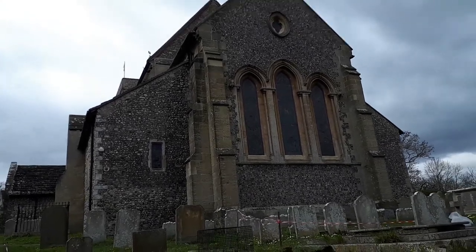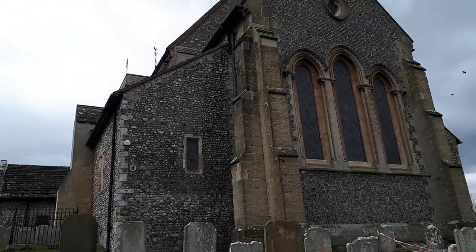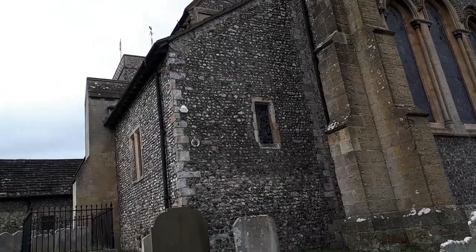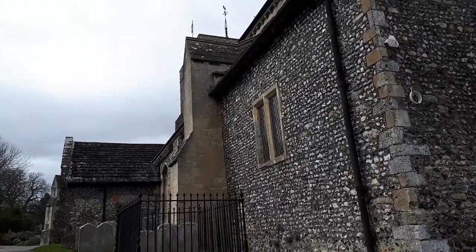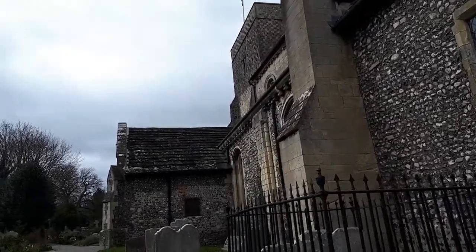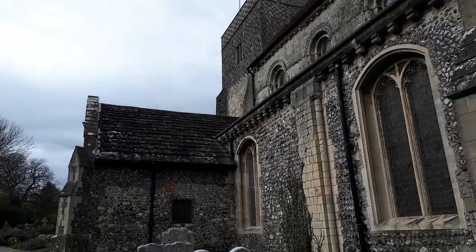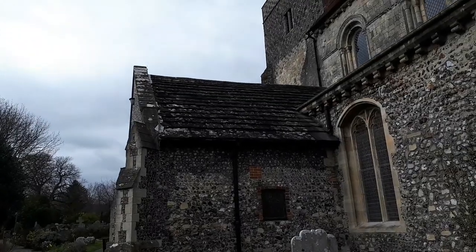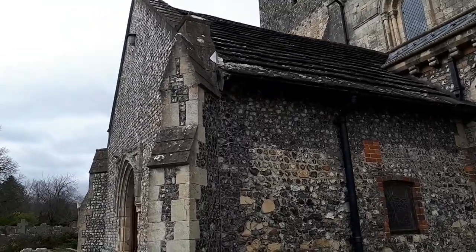Alright guys, here's the church of St Cuthman in Stenning. I can't get in there today. Last time I came, back in January I think, I was able to get in - part of the church was open - but today no such luck. Anyway, St Cuthman, who was born around about 680 and lived mainly in the 8th century. Some sources say he was born in Devon, some said he was born in Cornwall, some have him down as being born just 25 miles west of here, of Stenning.